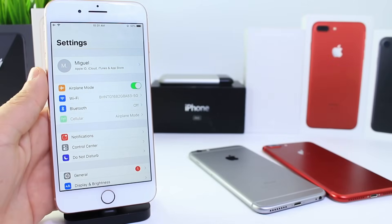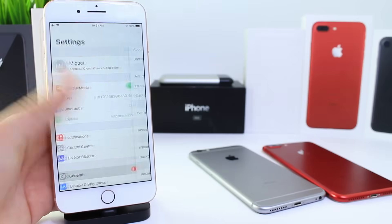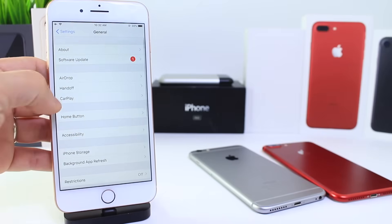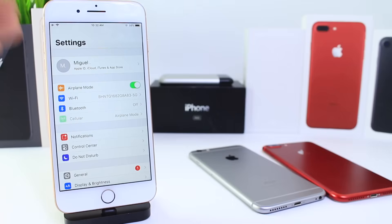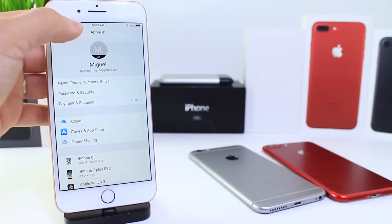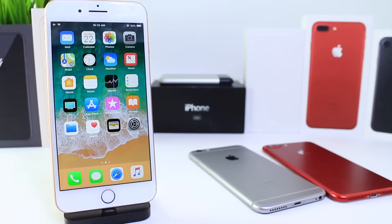Today I want to share the battery results test of iOS 11.0.3 versus iOS 11.1. This week Apple is set to release this software to the general public, but Apple has yet to enable iMessages with iCloud, which is a feature set to debut with this software, so we could see a minor tweak before its official launch. The peer-to-peer payment feature isn't available yet either, but the purpose of this video is to test the battery.